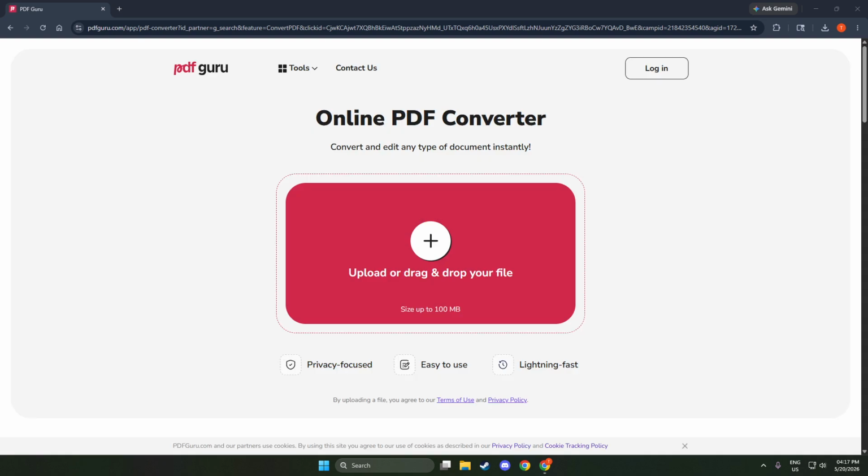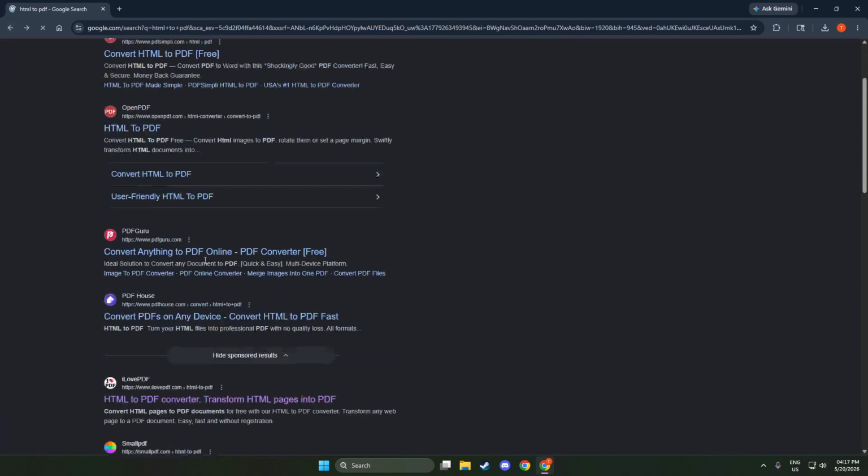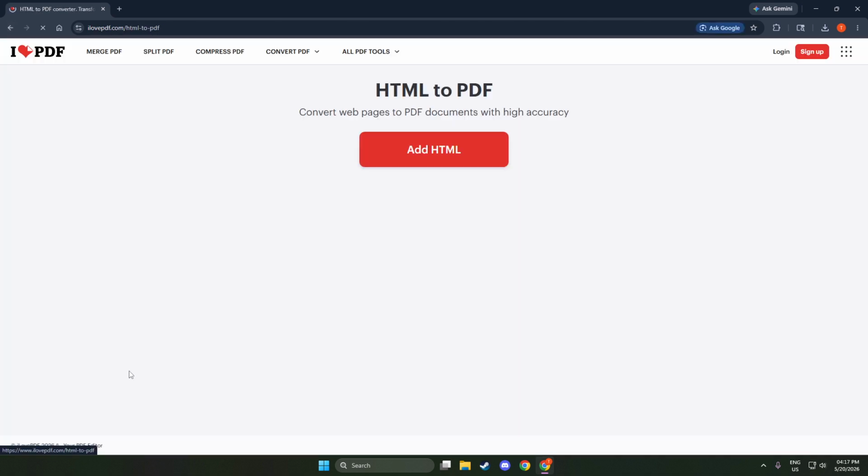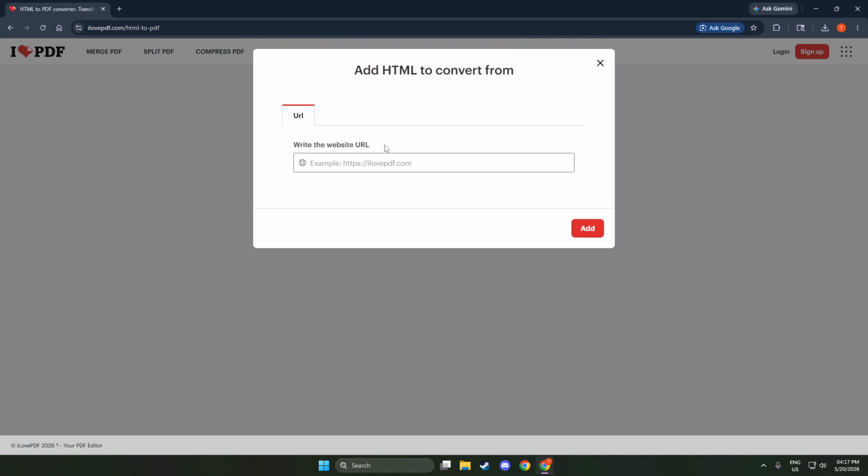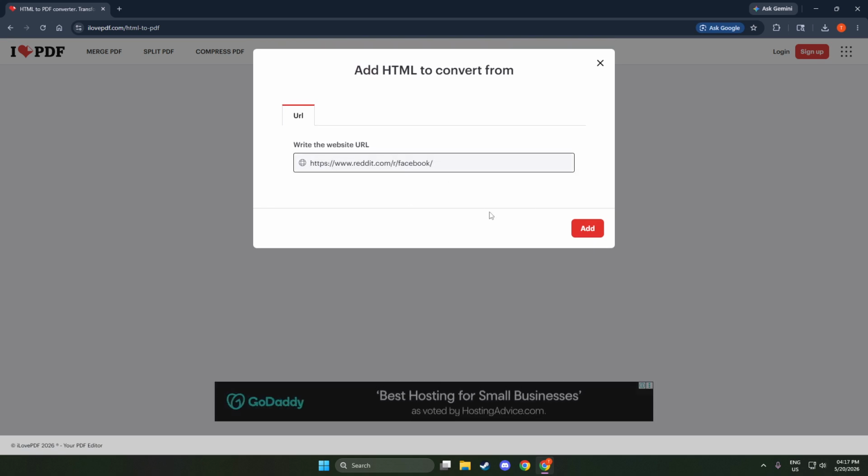Start by locating your .html file. Double-click it. On most systems, that will automatically open the file in your default browser. You'll know it worked if you see the page rendered just like a normal website, with text, images, and links displayed. If it doesn't open, make sure your system has a browser set as the default for HTML files, then try again. Give the page a second to fully load so everything appears correctly in the preview later.